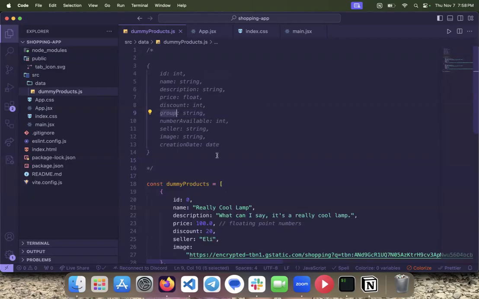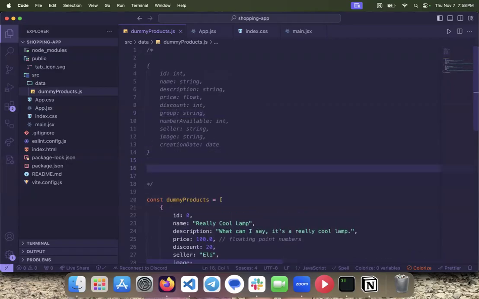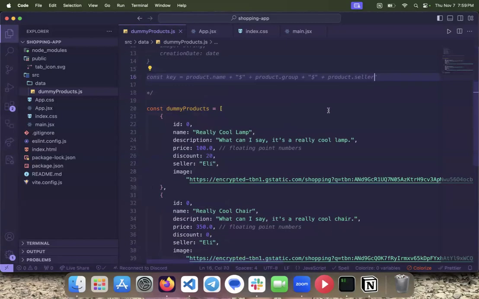So maybe I could make a composite key of those things and say my key is equal to my product.name plus maybe some separator just to make it unlikely that someone would just write this out. And then my product.description, maybe we'll just do product.group plus separator, product.seller. Maybe this.